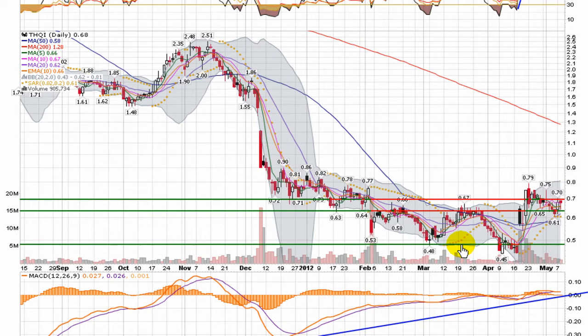There is still a gap that's left open to just below 50. I'm not zoomed in enough. Looks like that's about 49 cents. So that's why it becomes critical for me to want to see it hold over top of this 50-day moving average, which is showing 58, and the static support level right there around 65. So that's what I'd be looking for on the downside of things.